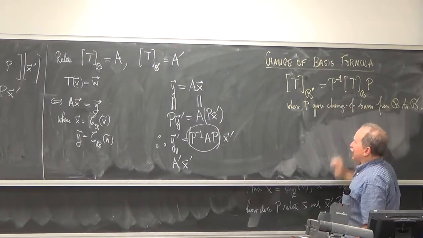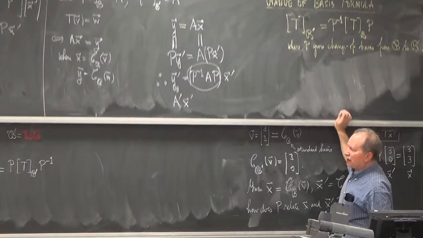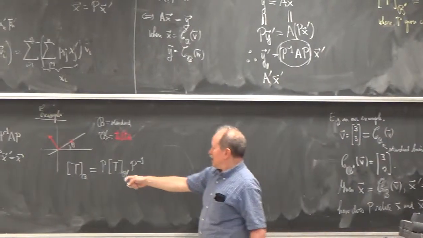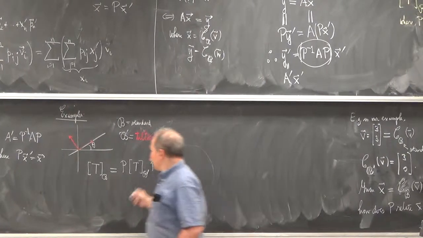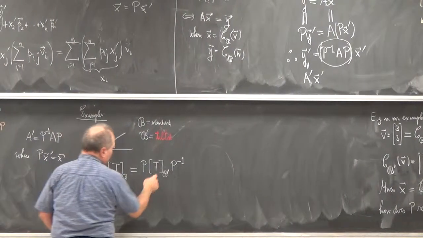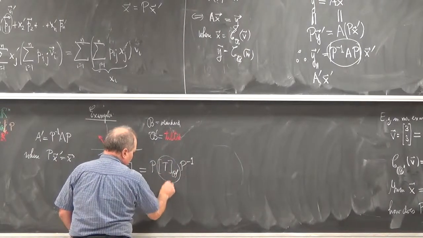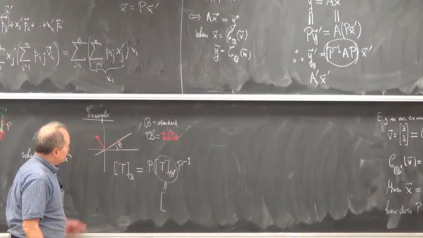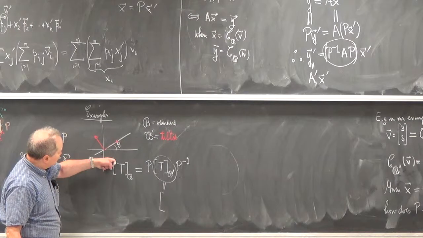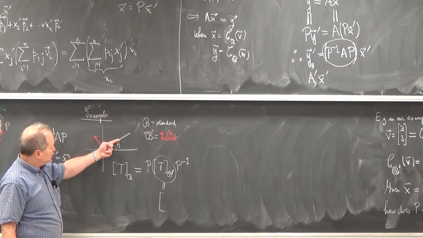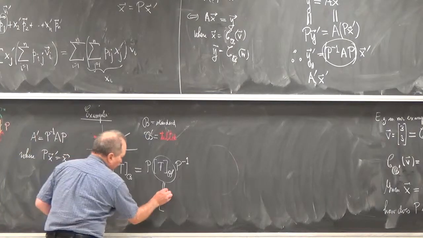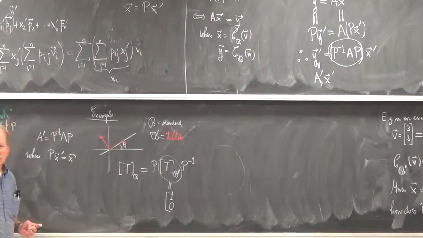But now using that I can solve for the original one, the old basis representation. And then you've got the P and the P inverse on the opposite sides. Here's what it's saying. What is T in the new basis? In the tilted basis, if I reflect across this line, where does V1 prime go? Stays the same. So there's a 1, 0. Where does V2 prime go?